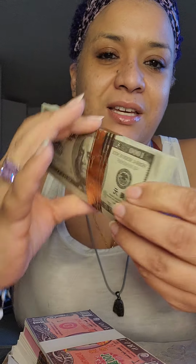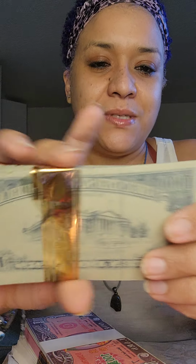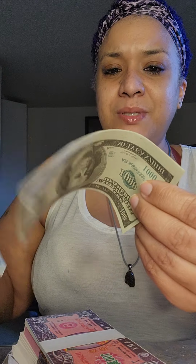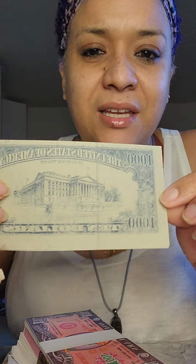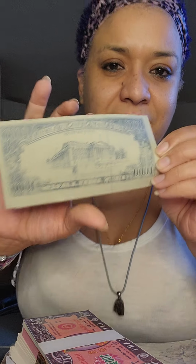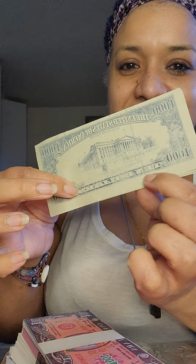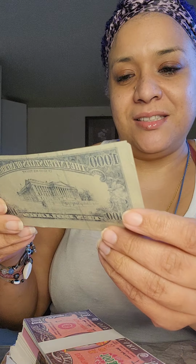And this one is green. It's $1,000. But let's see, because the bills are different. It's kind of faded. You see how it is in the back? Faded. And it says United States of America. So it's $1,000, right? But then here it says $10.